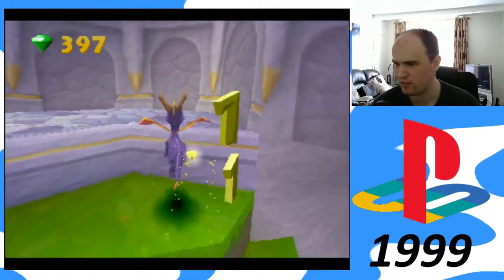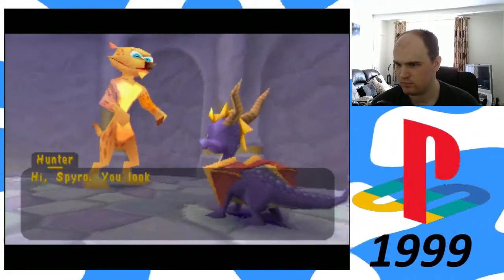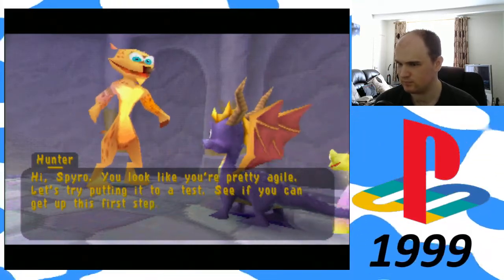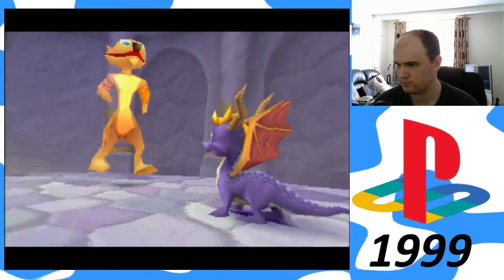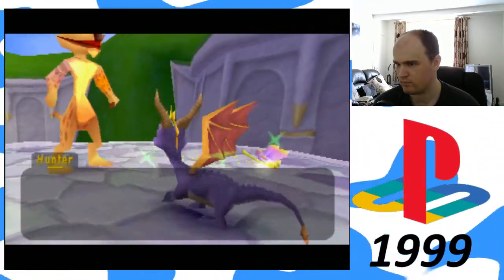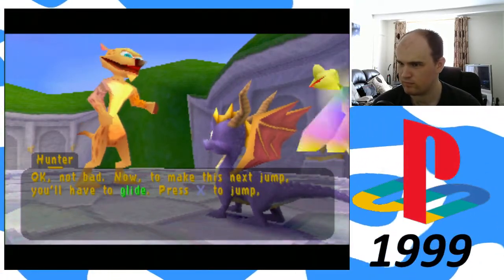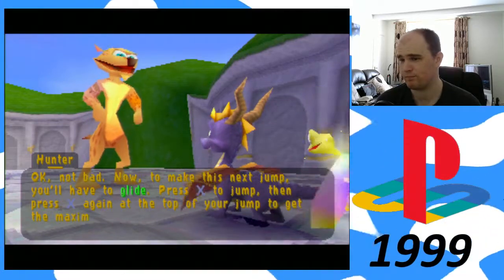What's Hunter doing up here? What do you want, Hunter? Hi, Spyro. You look like you're pretty agile. Let's try putting it to a test. See if you can get up this first step. Press X and hold it down to get more hang time. Okay, not bad. Now to make this next jump, you'll have to glide. Press X to jump, then press X again at the top of your jump to get the maximum glide distance.